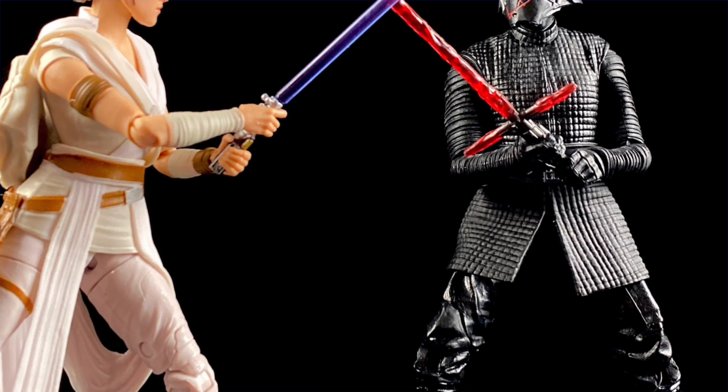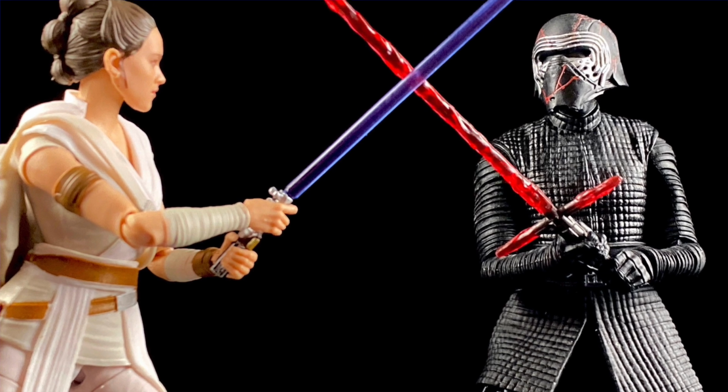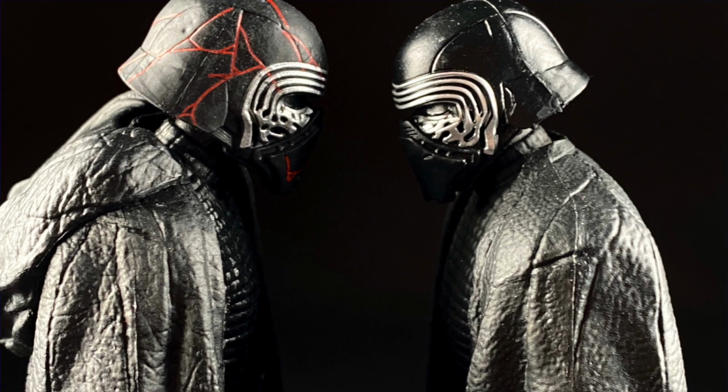And the answer is, no. Not really. I mean, it's not that I hate that I have it, but in a Force Friday lineup, I really wanted something different from the Rise of the Skywalker movies. Counting this figure, I have 7 Kylo Rens in my collection. I just feel a little Kylo'd out at the moment.